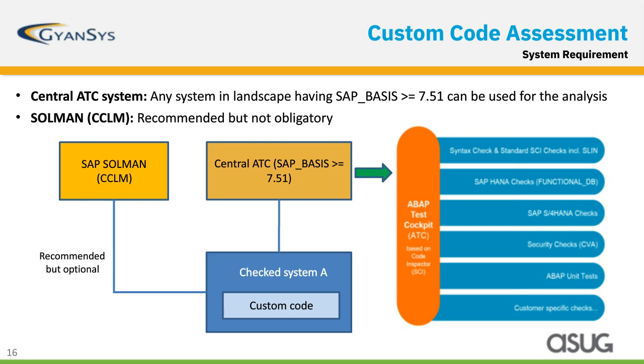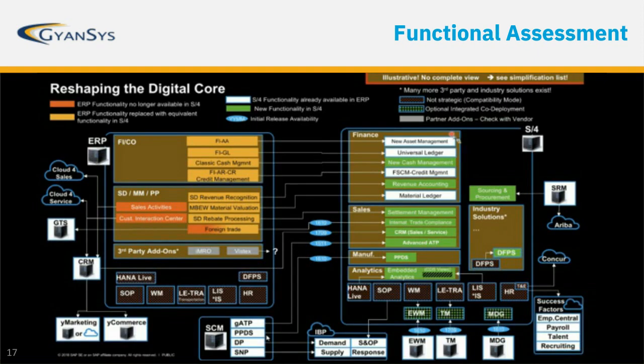Okay. When I say functional assessment, that involves both system rationalization and new functionality. I think this slide summarizes everything that's happening functionally or system-wise. For example, in SD, Foreign Trade is not a recommended solution. Right now SAP is saying you go for GTS. Most of the foreign trade part has now moved to GTS. Some part is still there, but the recommended one is GTS.